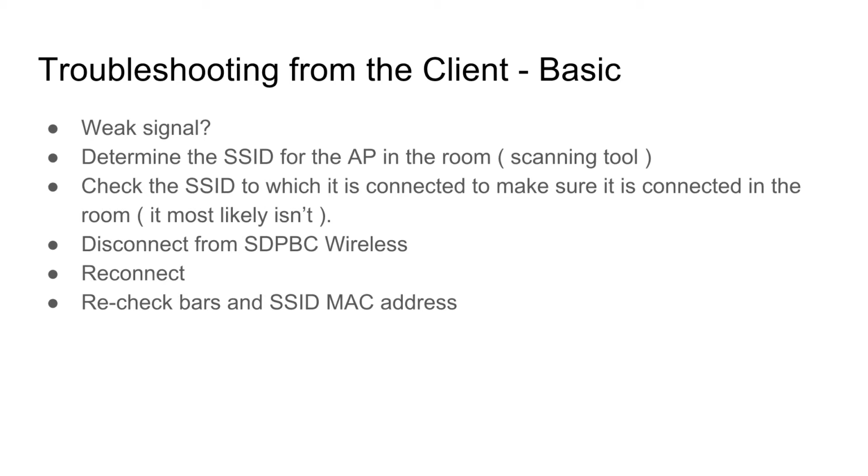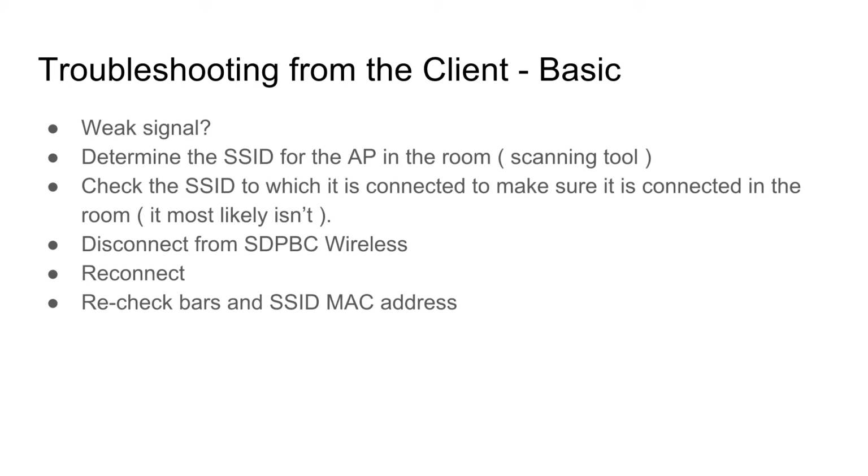So typically, you walk up, someone's having trouble, assuming that they got logged in. You look at the wireless icon and you see how many bars they've got. And if they've got 2 bars, then you say, well, that's not right. Because you can probably look at the device next to them and it's probably got 4 or 5 bars. And nobody should ever be very far from an access point, and therefore no one should ever have a low signal. So the conclusion you reach is that they've probably connected to an access point which is not in this room.